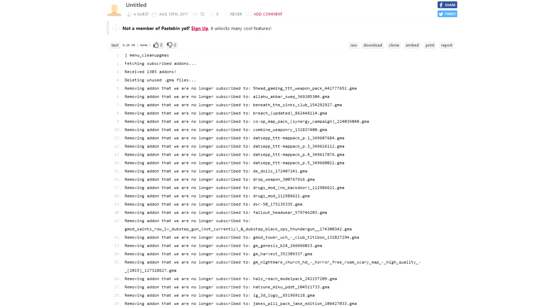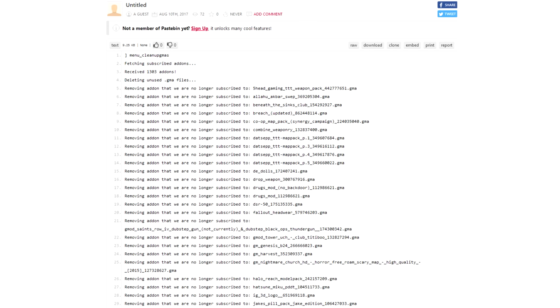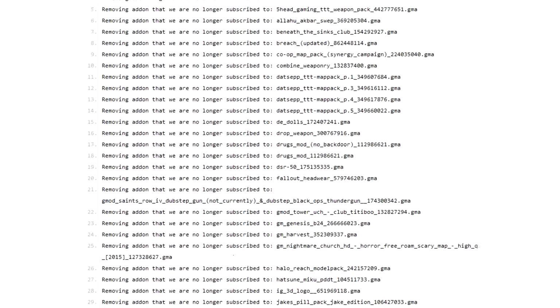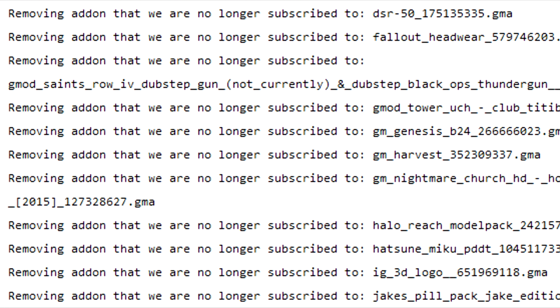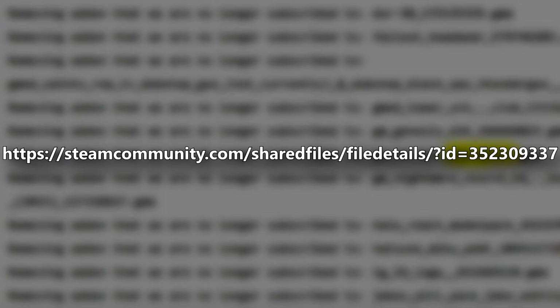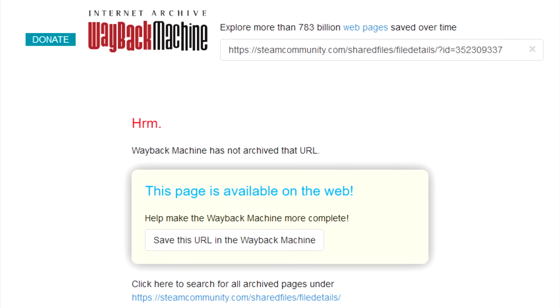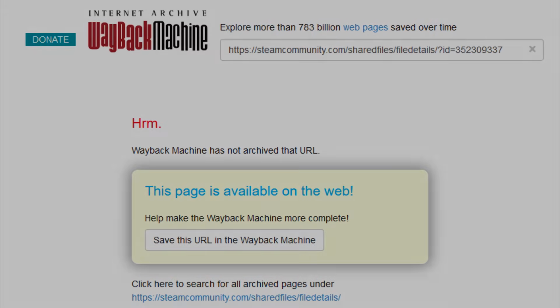During my search, I found a pastebin link that was uploaded on August 10th, 2017. It shows what appears to be the player executing the command menu_cleanup GMAs, which removes unused GMA files in the game's add-ons folder. One of these add-ons that was removed was GM Harvest, if only he knew. Now the real important bit that I found on this page is this series of numbers right here. This is actually the workshop ID for the map, which would have displayed in the URL had it stayed up. Unfortunately, that's where I reached a dead end, as there is no archive on the Wayback Machine. I was also unable to find who the creator of the map was, or the reason why it was deleted.